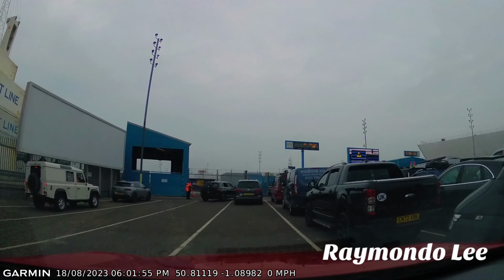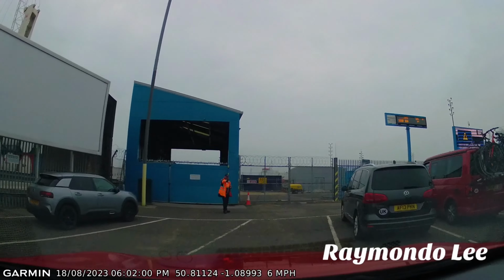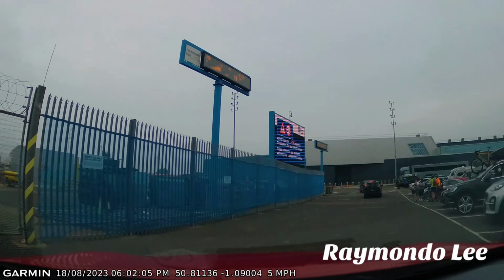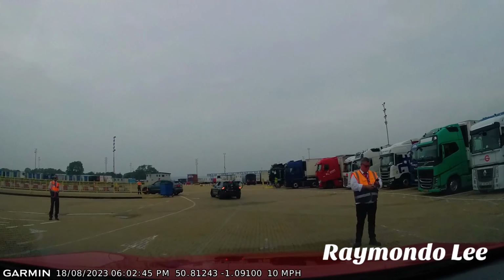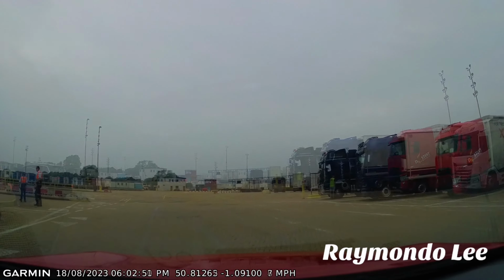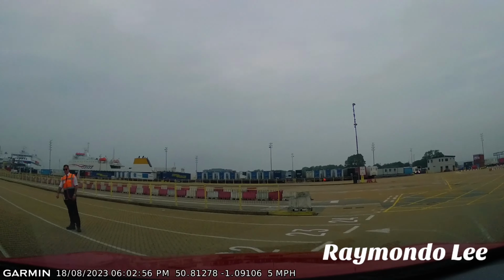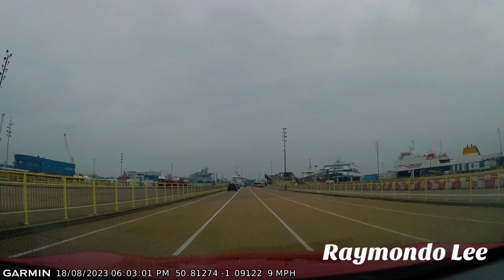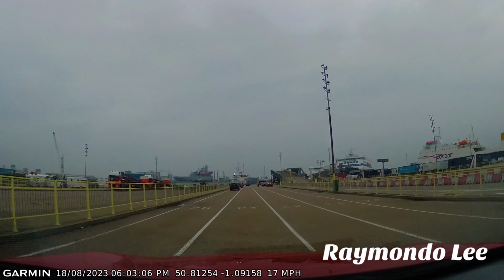Okay, the next stage is when you then get moved through security. Obviously, I'm going to cut this bit out for security reasons. But you will marshal through, and you'll come through the other side, and you'll then get lined up into rows for boarding the ferry. As you'll see, number two. Cheers, mate. So this is where you get put into rows. It's the final section, as you can see, we're heading now down to where the ferry is.